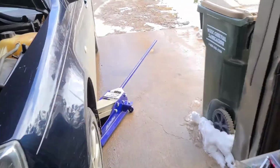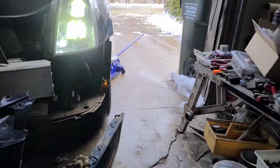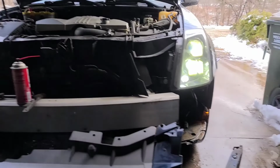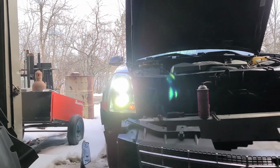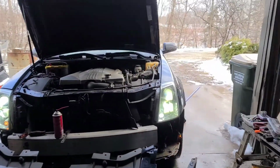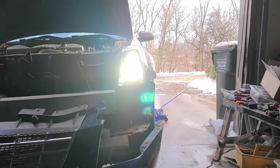We'll flip on high beams, because they've got both the LEDs and the high beams, and just make sure all that works. So, LED, and here's probably where you can tell too, high beam versus low beam. I mean, just a huge difference between the two. And here, well, it should be the same. Look at that. The same. Isn't that just awesome? That's awesome. That is bright. I don't want to be on the wrong end of them lights. I tell you, I already am, but look at that. You can see the brightness difference.